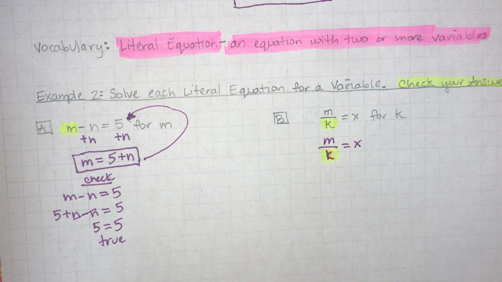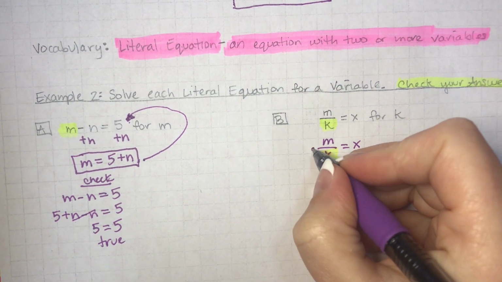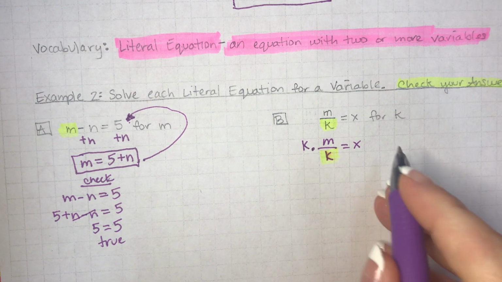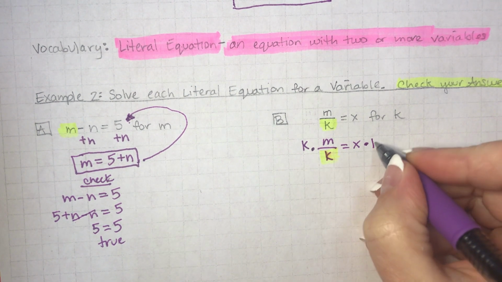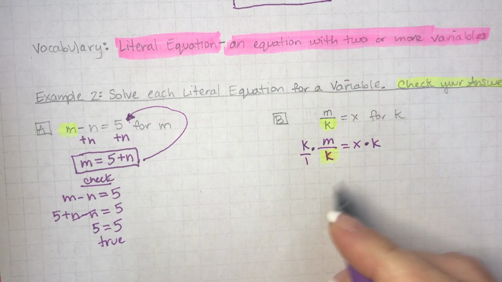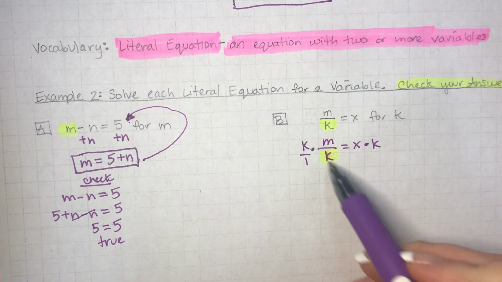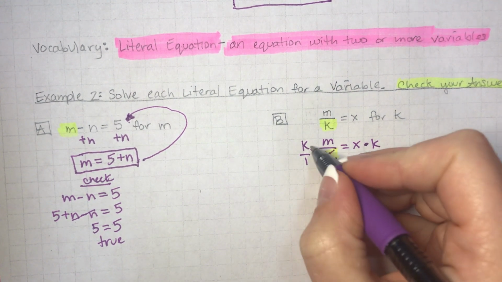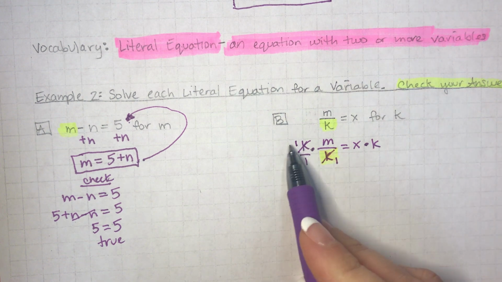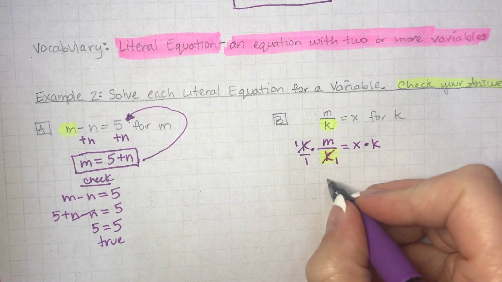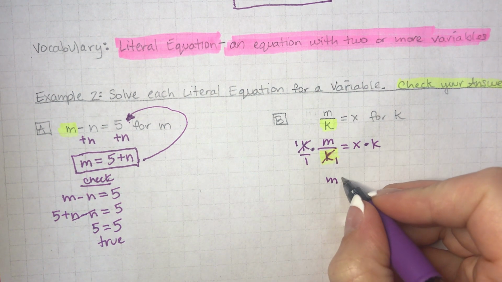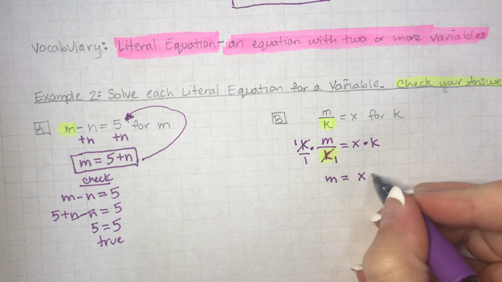How we get k off the bottom is by multiplying by k. Right now it's divided by k, so we're really doing the inverse operation. Now look and see what happens. We do it to both sides. Now this becomes k over 1, right? We're multiplying fractions. We look to cross cancel. Is there a common factor? Yes, k. K goes into k one time, k goes into k one time. We multiply across. 1 times m is m on the bottom. 1 times 1 is 1. M over 1 is just m. And then what we have over here is xk.